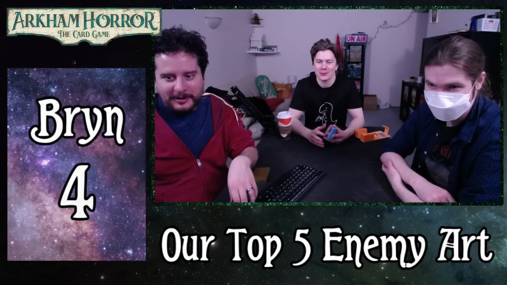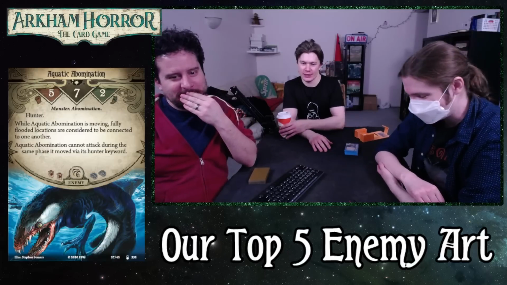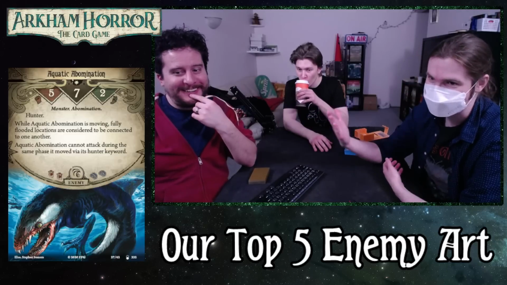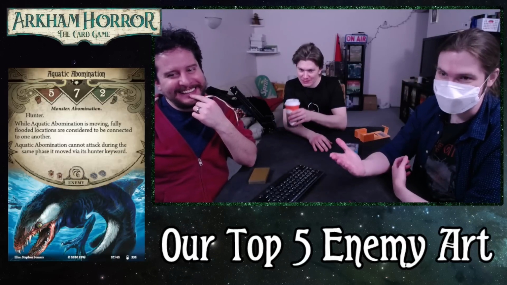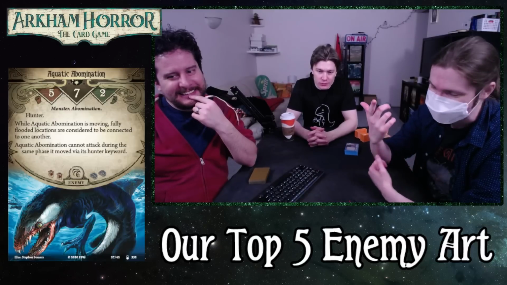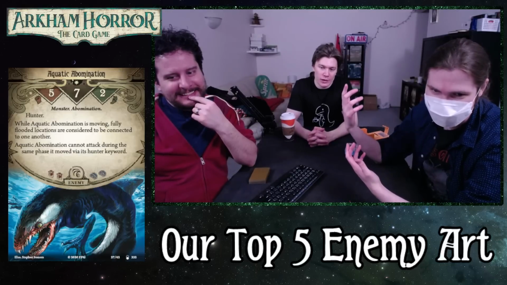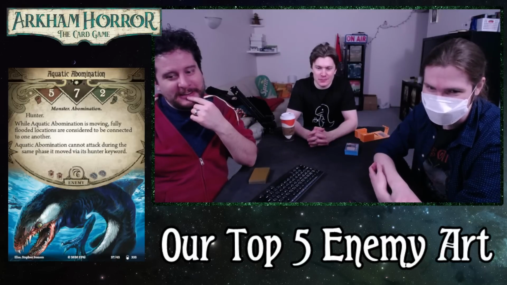Bren, your number 4 is. Oh, I got the Aquatic Abomination. I forget this guy exists every time, until somebody draws it and you're like, what the fuck is this? It is an abomination. It's like a whale, but it's not, because it's furry. It's furry. It's got arms.